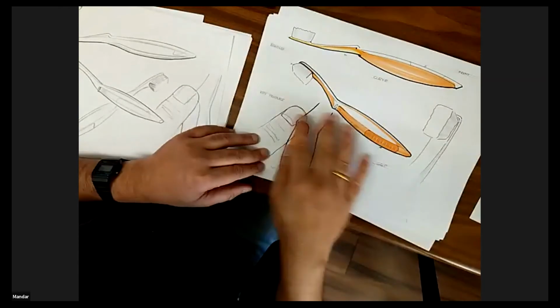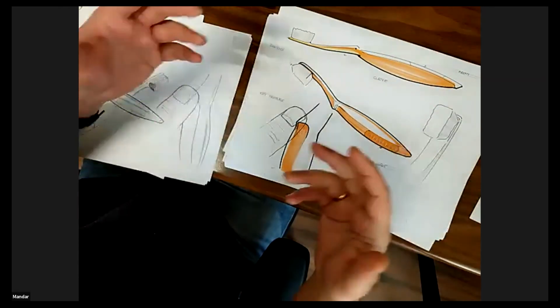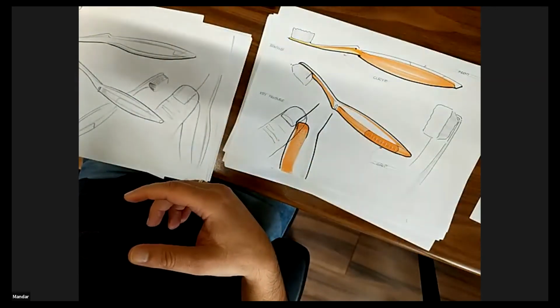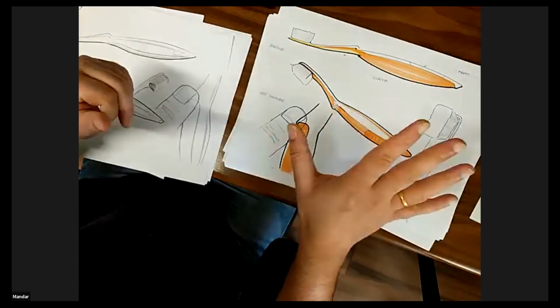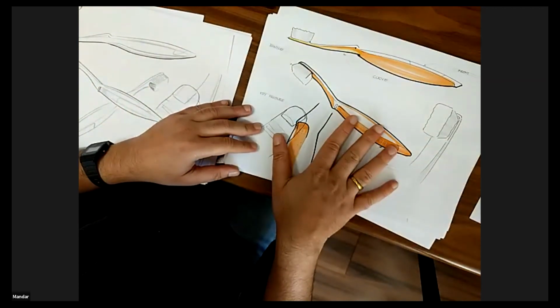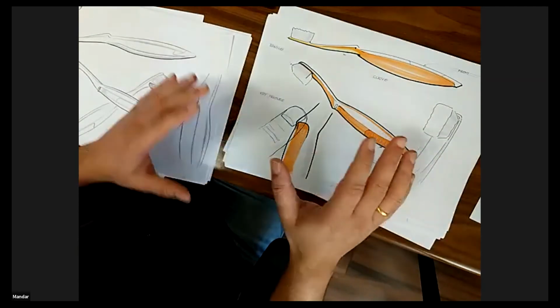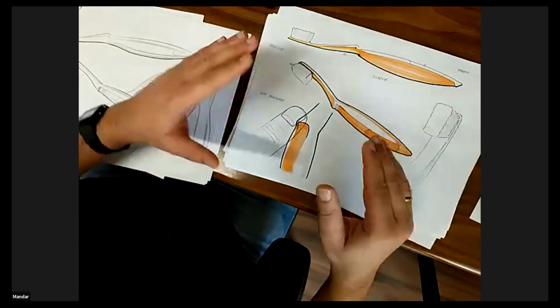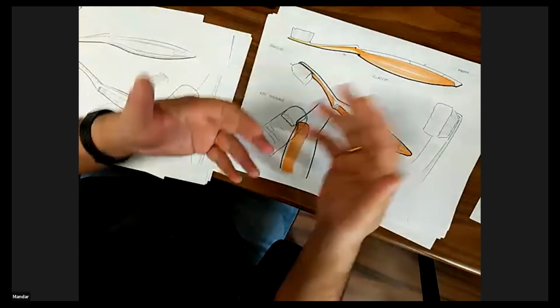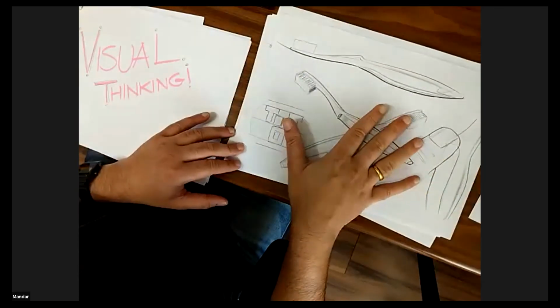Trying out some basic colors, color blocking. Color also always helps to bring out something new. We didn't do so much color because it's very easy to get lost in the color. It's very overpowering, right? So we want to get the basics right first, and then kind of move to rendering. And then finally, this is a Xerox of the sketch.